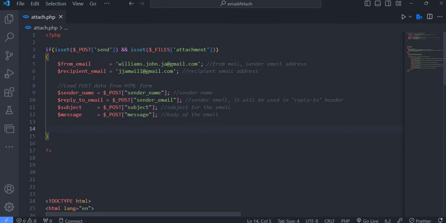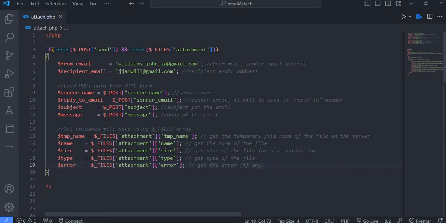All right. Now here I created variables as well just to store specific information that we can get from the file that is being attached. Now for the files super global, it is operating like a multidimensional array.